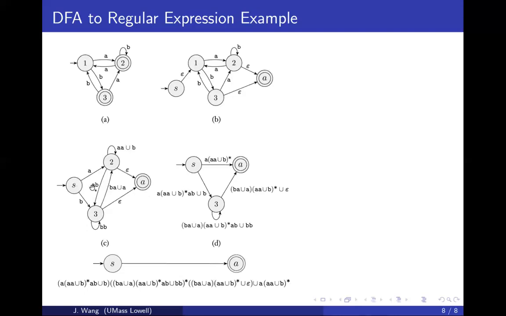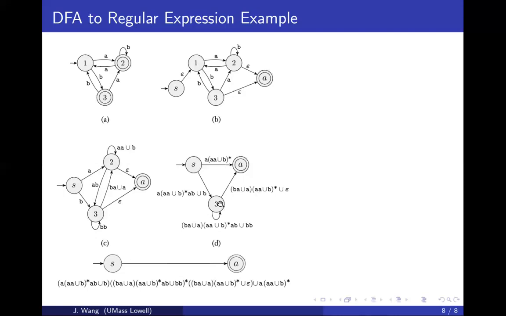And then, you see this. This is 3. You can go to 2 many times, and then going there. So that means from 3, I have a direct link to A. But since 2 is removed, I have to add this regular expression. So there's BA or A followed by this AA or B star, and followed by epsilon, then that's itself. But I have epsilon here, so that means or epsilon. Okay, so that is removing 2.